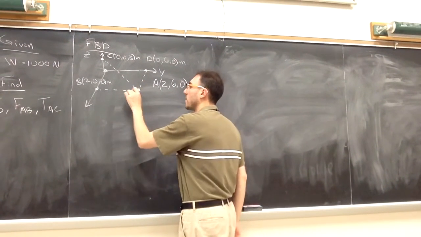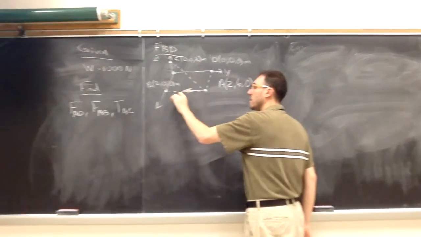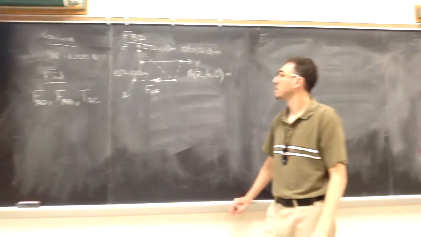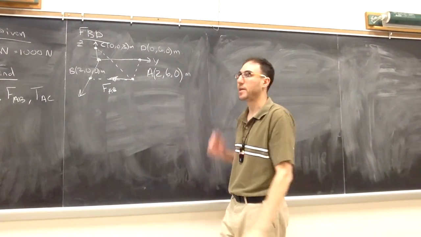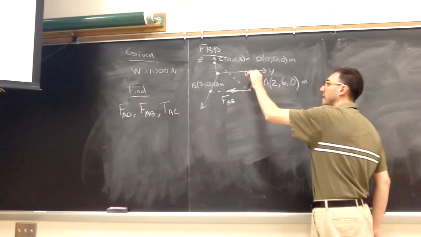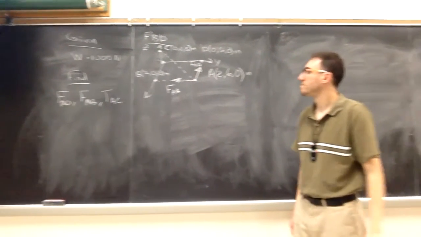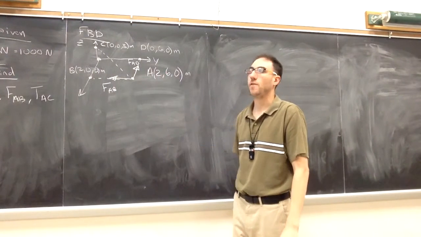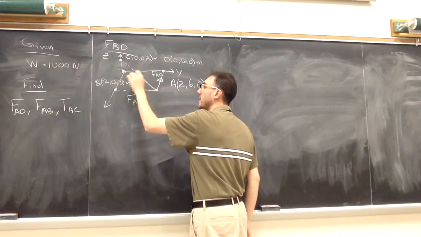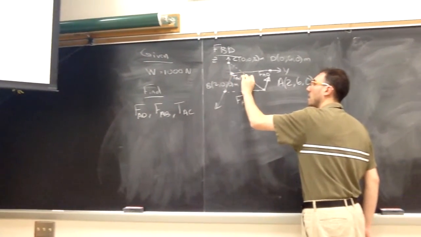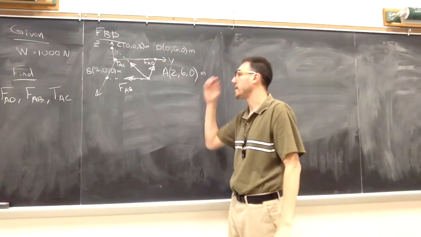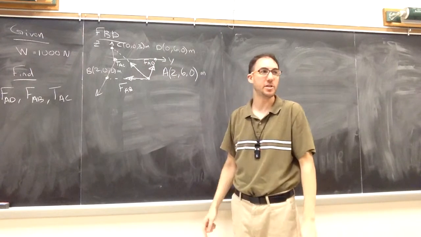There's a force, I'm assuming tension, that goes from A to B, which I've already named FAB. There's a force in the rod that goes from A towards D, again assuming tension. I've already given that name FAD. And there's a force in a rope or a cable from A to C, which I've already named TAC. All the arrows come out from the point, so they are indicating that my assumption is tension here.